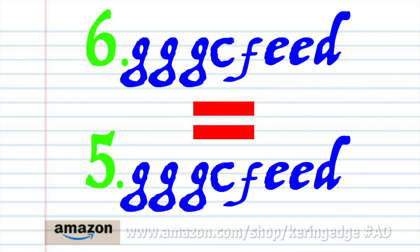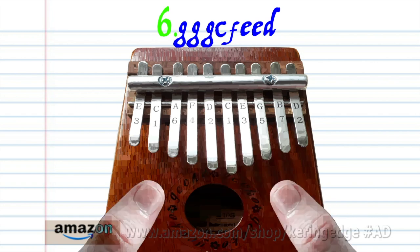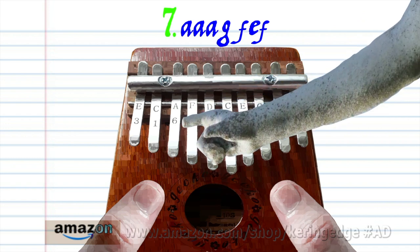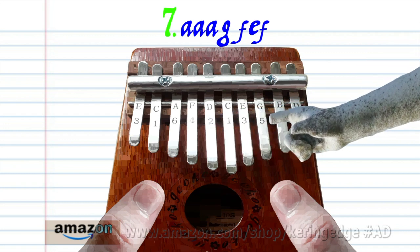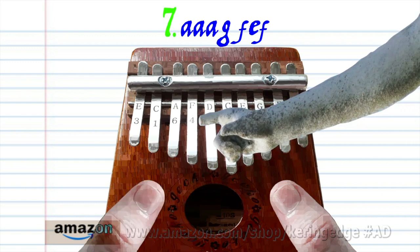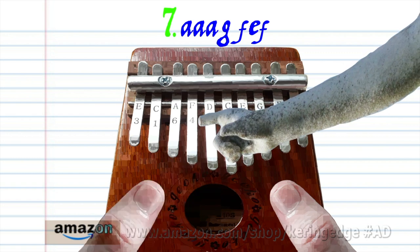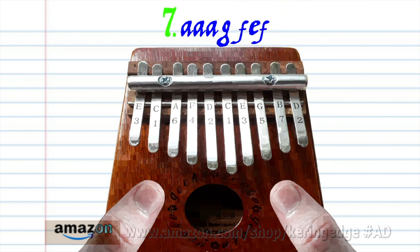Now phrase 6 is exactly the same as phrase 5. So let's move on to phrase 7. With your left thumb, pluck 6 three times. With your right thumb, pluck 5. With your left thumb, pluck 4. With your right thumb, pluck 3. And with your left thumb, pluck 4. And practice this until you end up with something that sounds like this.